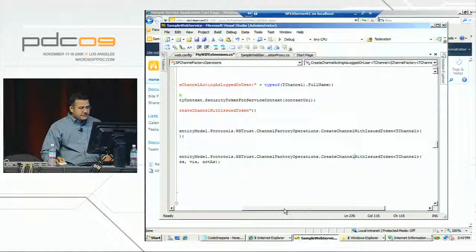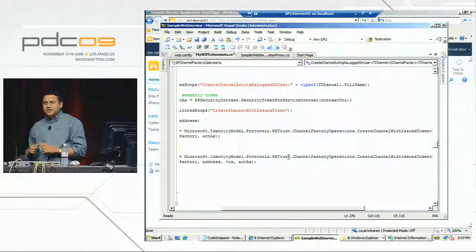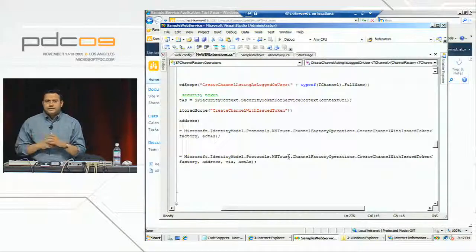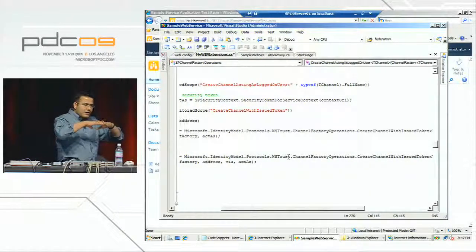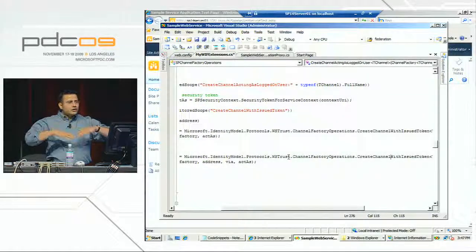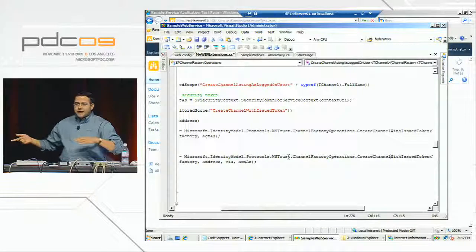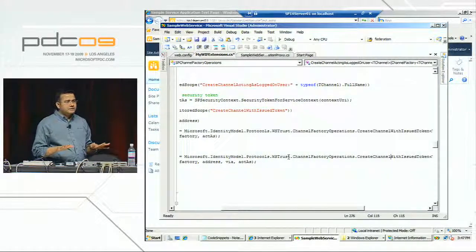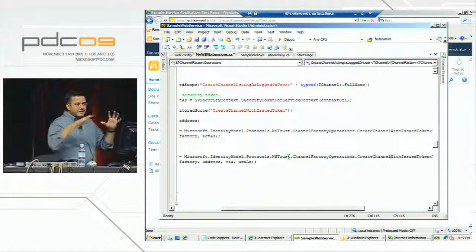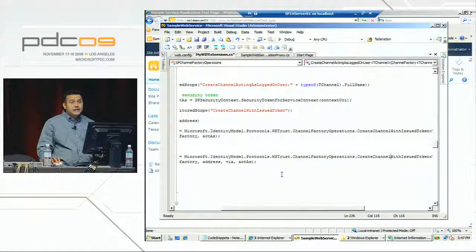As you can see, this method is available in identitymodel.wstrust.channelFactory_operations, which is the API that WIF exposes. After this create channel with issue token, all the heavy lifting about going to the STS, getting the token, and being able to present that to the backend service, is all done by WIF. So SharePoint actually created just a framework around it. So that's the key API that enables this particular feature, okay?